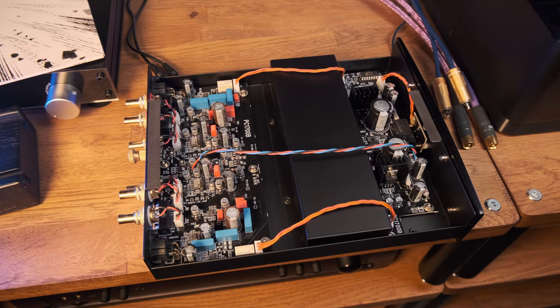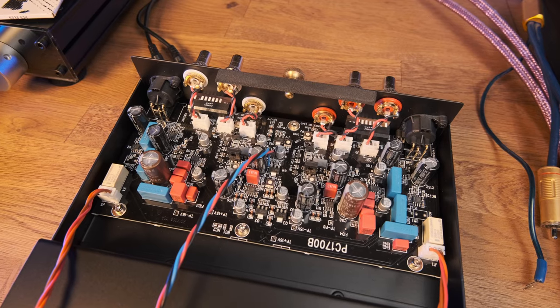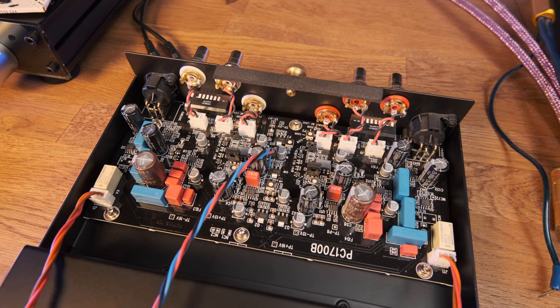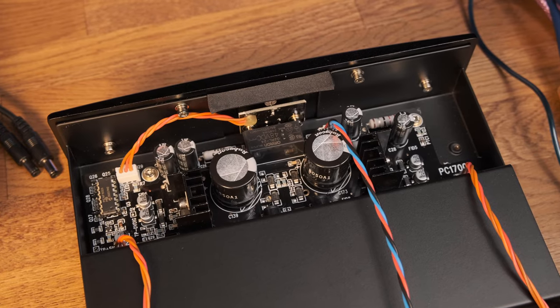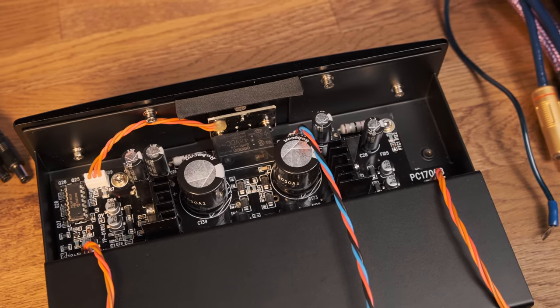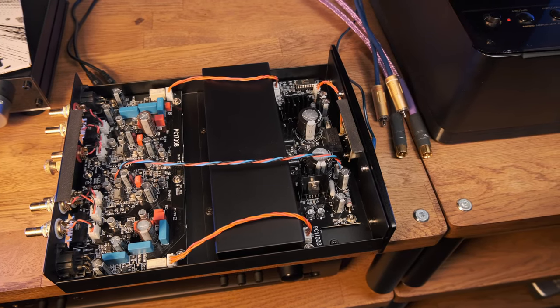Vinyl technology is old and imperfect, so you have to sacrifice something for the sake of impressive sound. If you look at how it's built, you'll find the most hardcore audiophilia: full dual mono, hand-picked pairs of transistors in the input stages, and bipolar operation elements in the output stages. Moreover, four transistors are installed in parallel at the MC input, which makes it very quiet and eliminates feedback from the moving coils of your cartridge. Inside, entirely audiophile components — Hegel doesn't cut corners. It has an external linear power supply with shielded transformer and separate independent sources for the MM and MC sections.